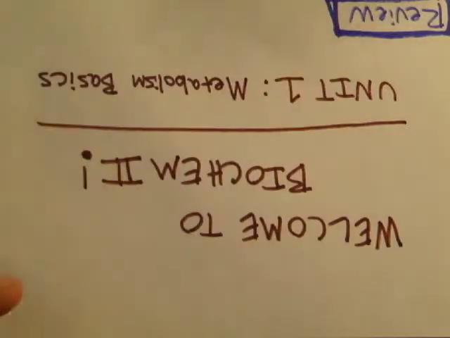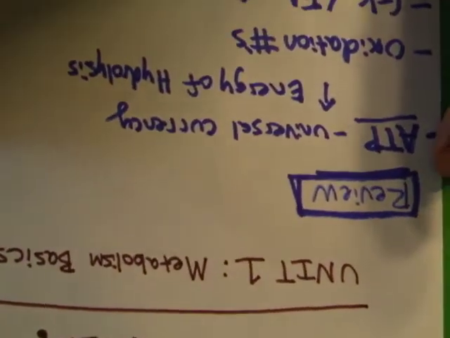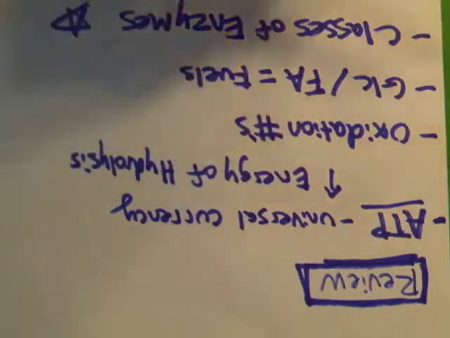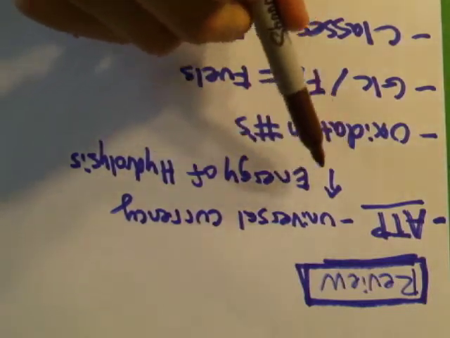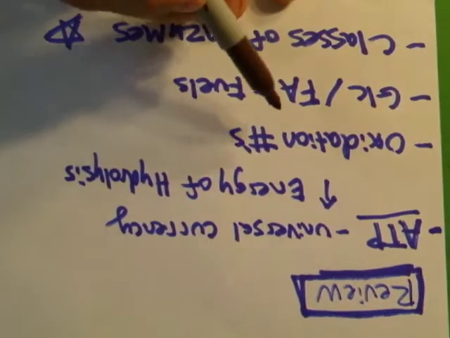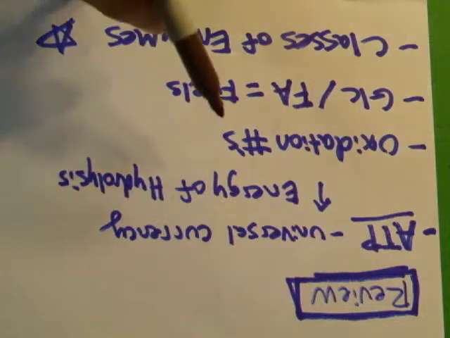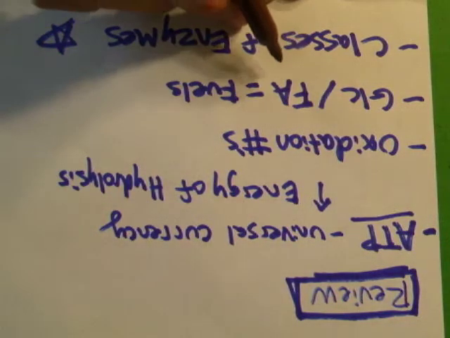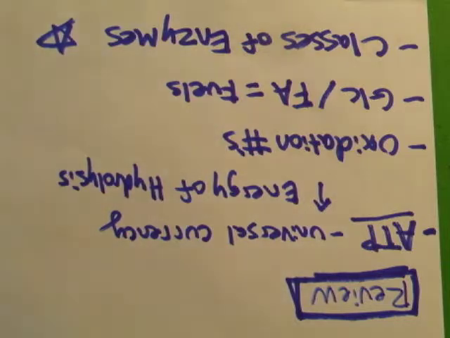So the first thing you're going to notice, you've seen a lot of these slides before. So there's some things to review. ATP being a universal currency of energy, 3 reasons why it has a high energy of hydrolysis. There might be a question on that. There's usually a question on oxidation numbers, so make sure to review that and remember how to count everything. Glucose and fatty acids are your fuels. The way you make energy in the body is the oxidation of carbon-based molecules.